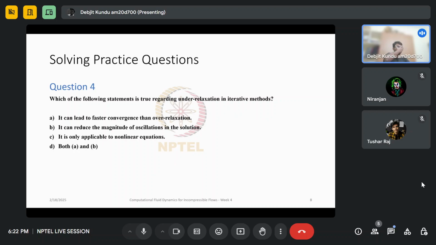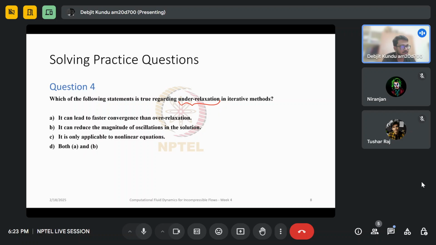Move on to question number 4 now, which is asking us which of the following statements is true regarding under relaxation in iterative methods. So we saw over relaxation earlier, we're looking at under relaxation now. What does it do? Option A, it can lead to faster convergence than over relaxation.